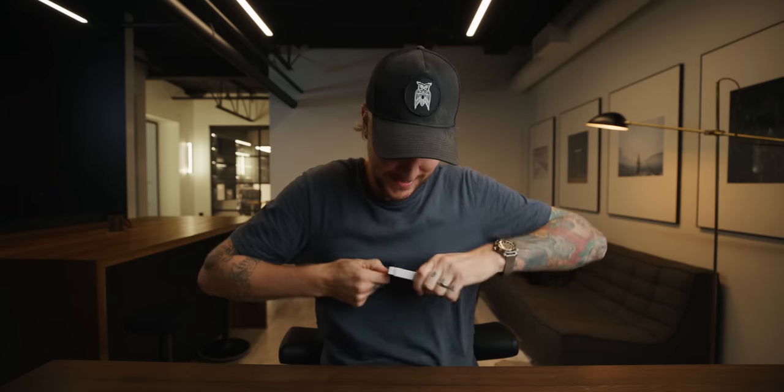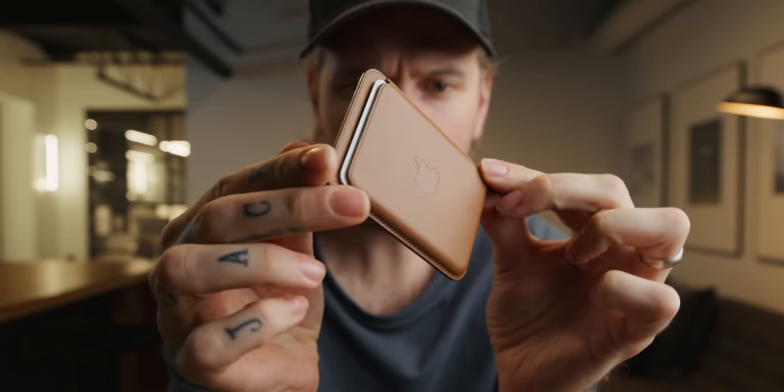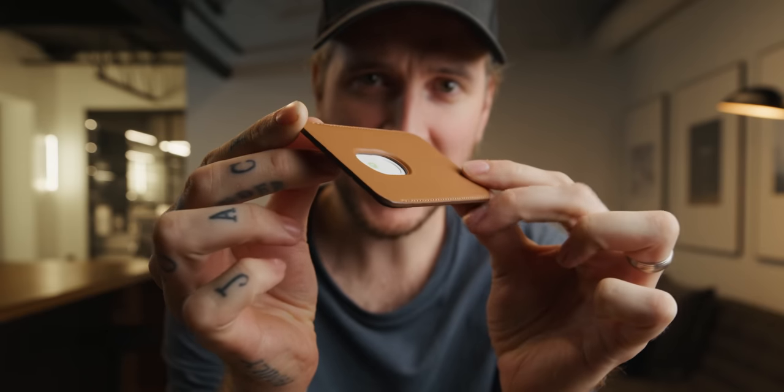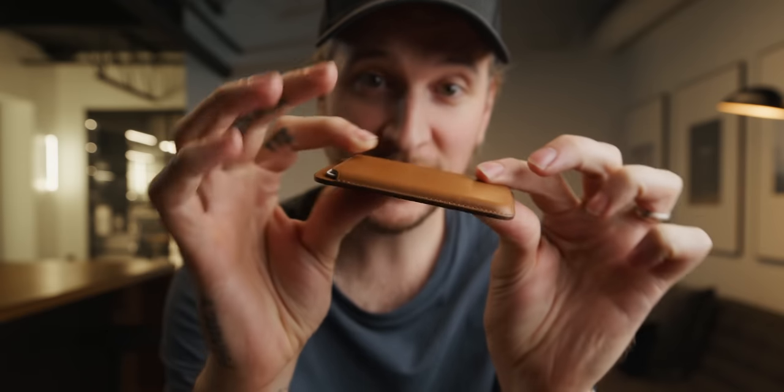Let's take a look at what this looks like - slide this open, that's what's in the box. I'll do a little rotation so you can see it in its entirety. This is a very thin wallet. It holds anywhere between three and four cards. This isn't a billfold wallet - we're not putting cash in here, not your wallet photos, school portraits, receipts from three days ago, your McDonald's free coffee card.